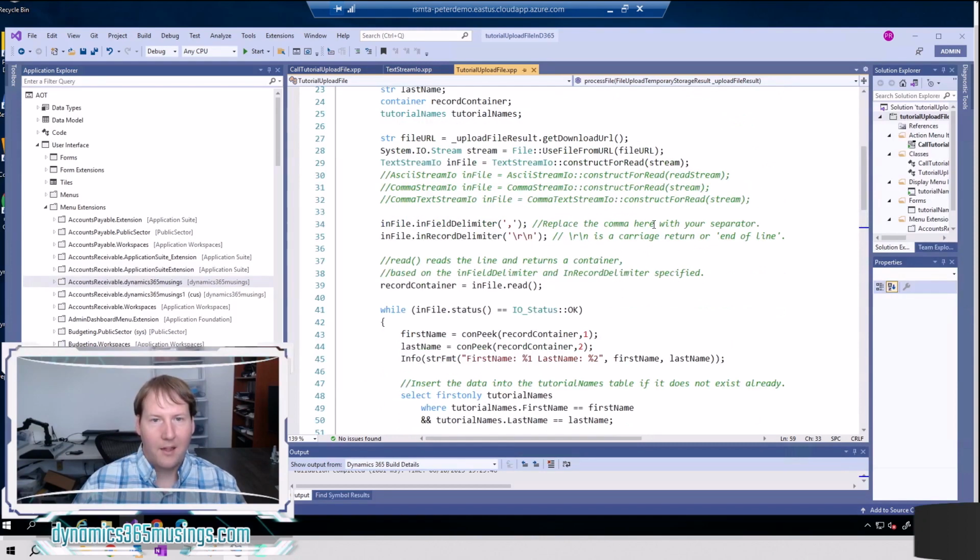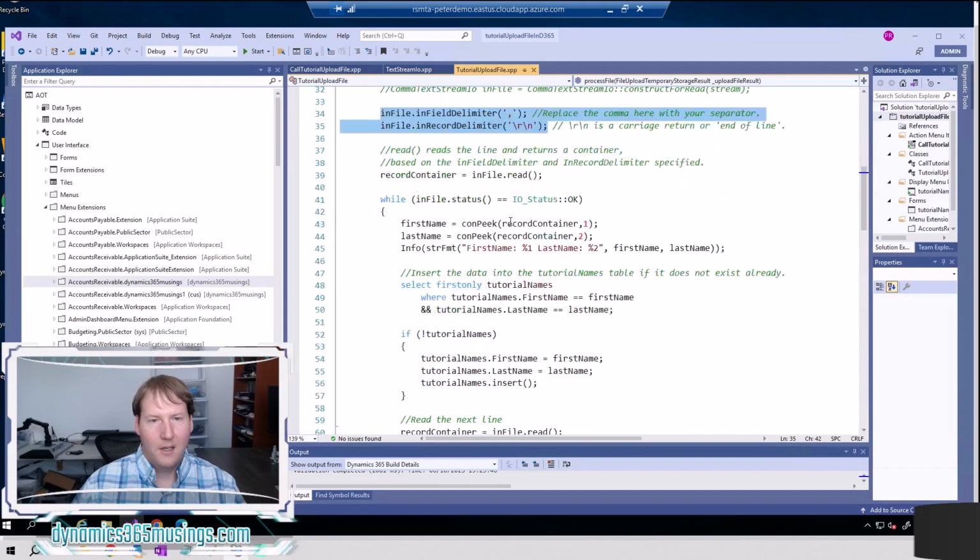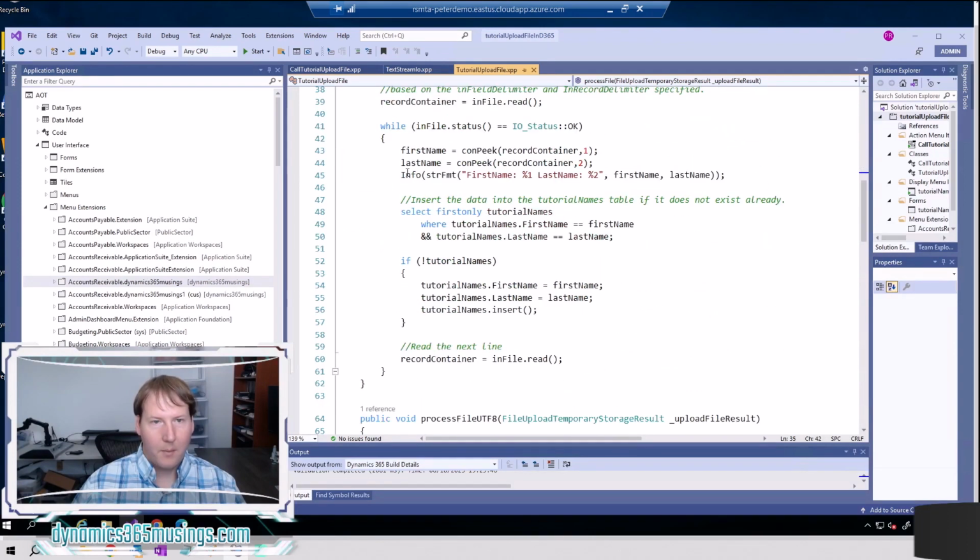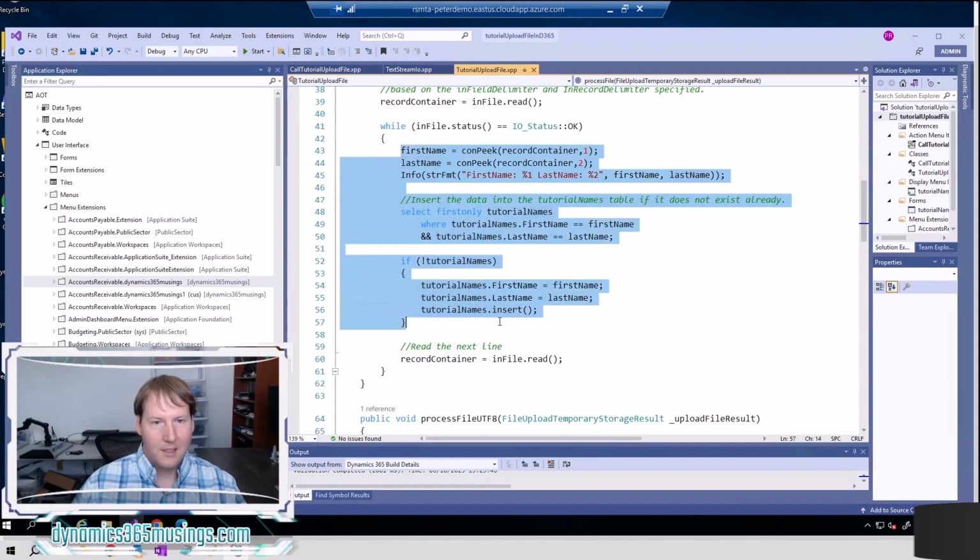So again, I think the 3 lines that are most important are these right here. You can really just copy and paste these. It makes it really easy. And then the next 2 that are important are these 2 where you're specifying what the delimiter is. You've got a while loop that you can copy and paste, and then the insides here you can replace with whatever number of columns you need to read out and whatever data you want to be able to do with it.